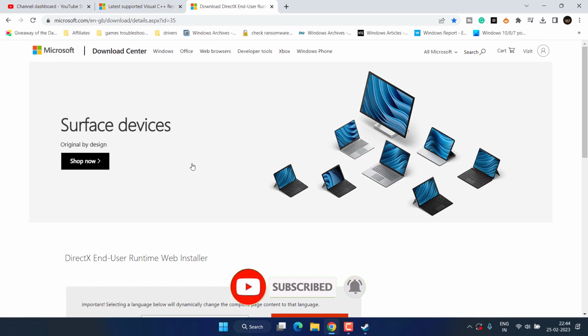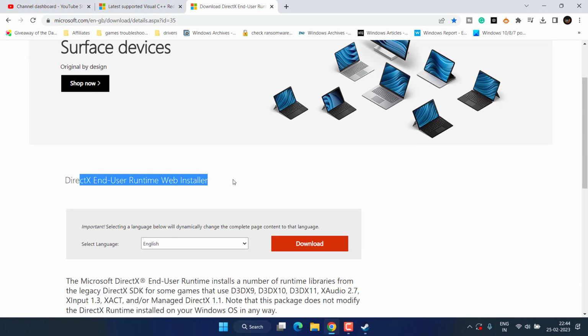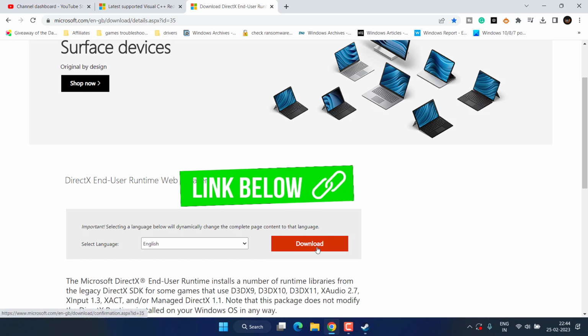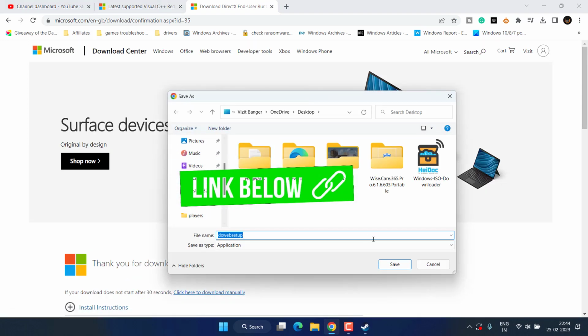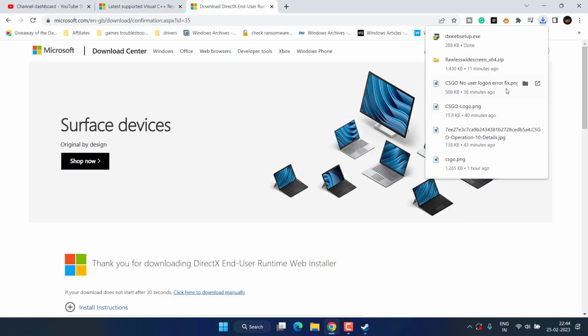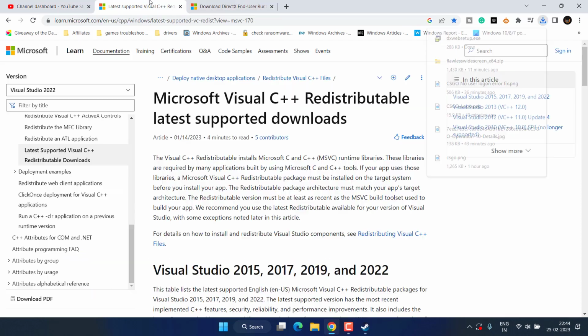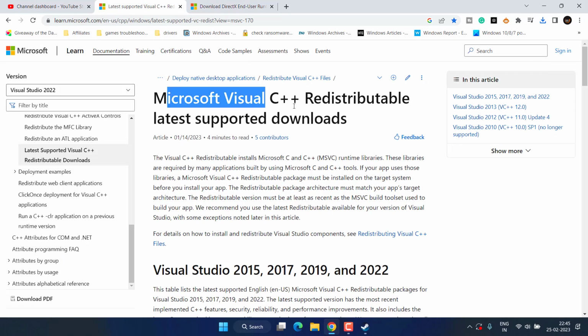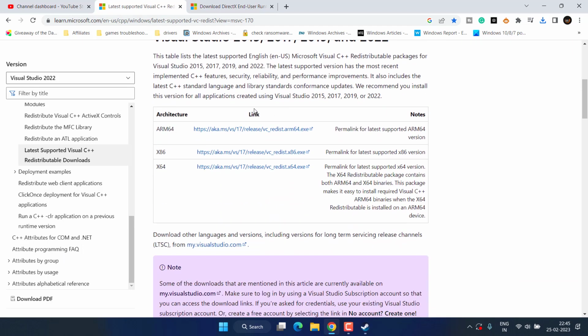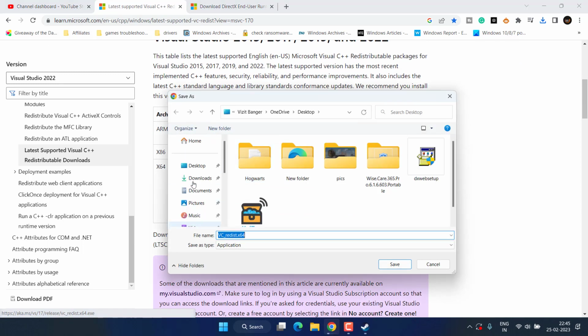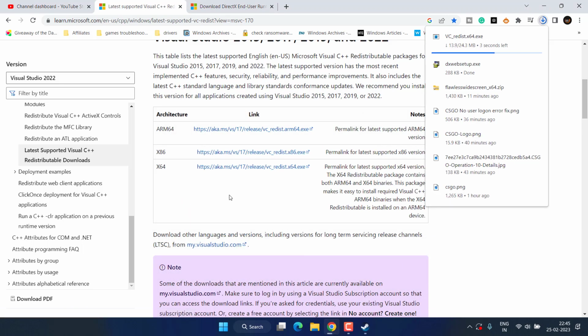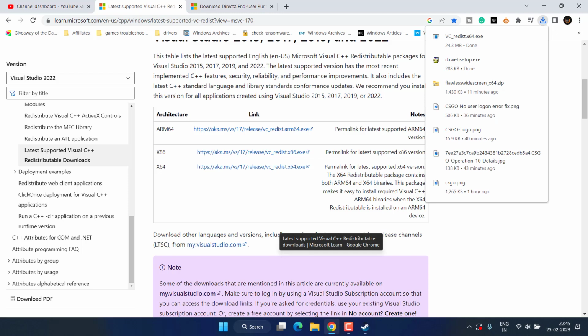Open up your browser and make sure DirectX End-User Runtime is updated. To make sure, go ahead, click on this download option, download it, save it, and then install it on your PC. The same thing you need to do for Microsoft Visual C++. Scroll down and click on the x64 version, save it again, and install the same program to make sure that both of your programs are up to date to fix the issue of DXGI error device hung in your Atomic Heart game. Now if this failed to work out, let's proceed with the next step.